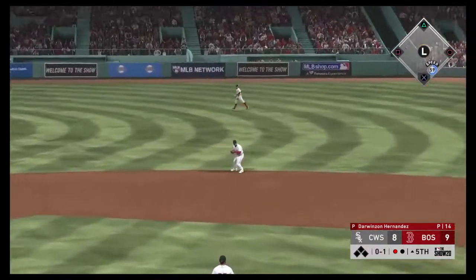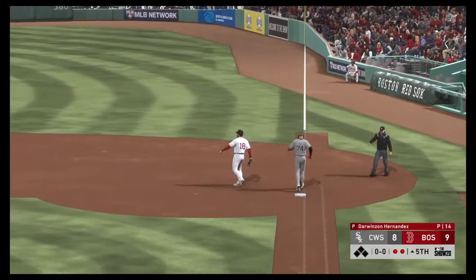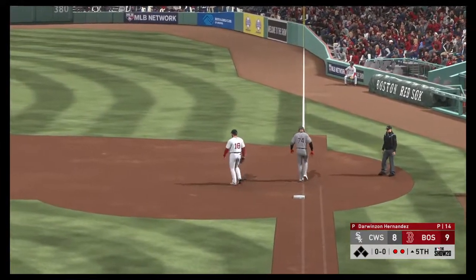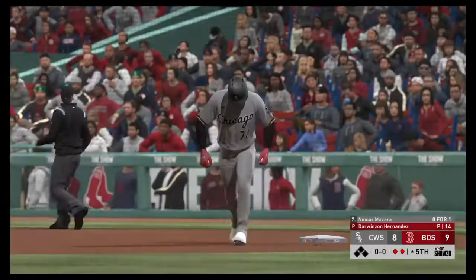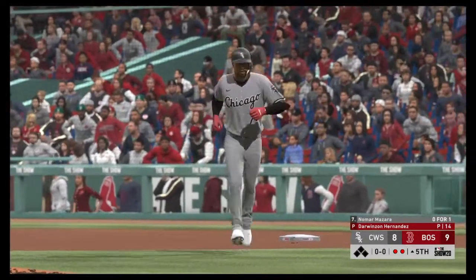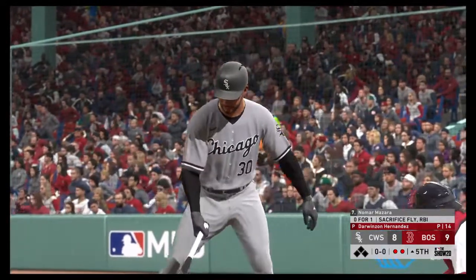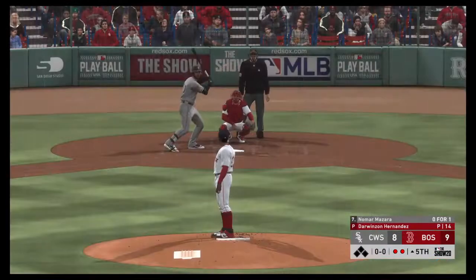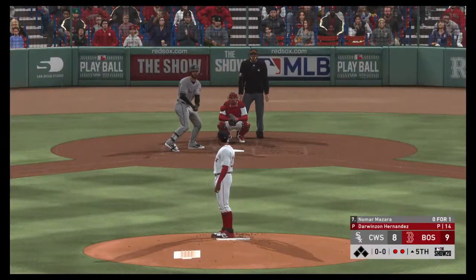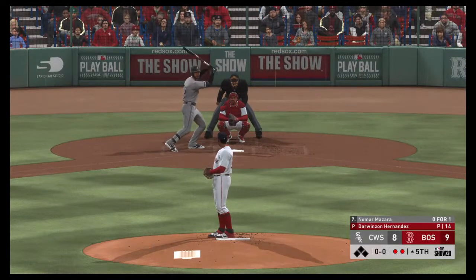Grounded to Chavis. Makes a nice play, throw to 1st. 2 away. Good start to the inning. We're getting to the part of the lineup that has really hurt Darwinson. Or, not the Red Sox, I mean. So hopefully Darwinson can strap in and get them out.